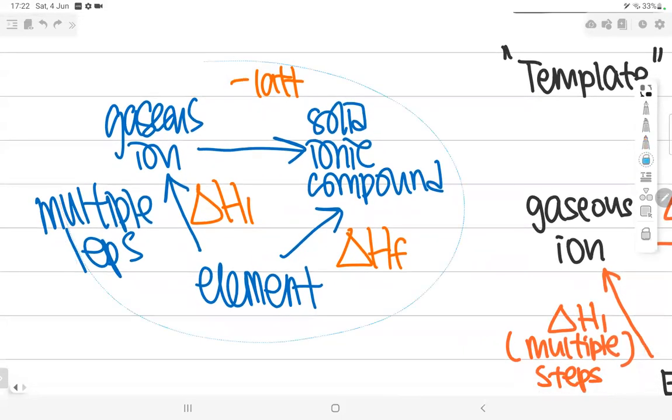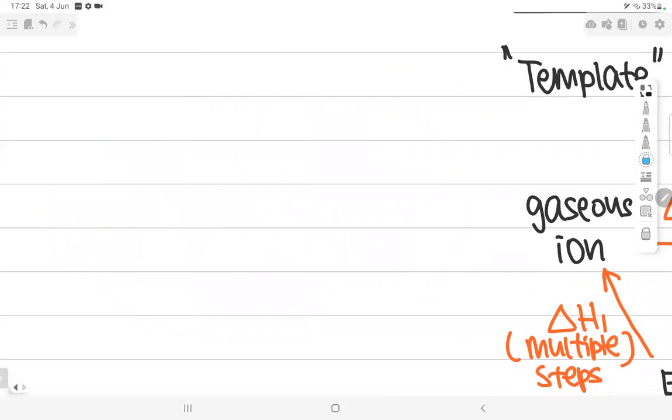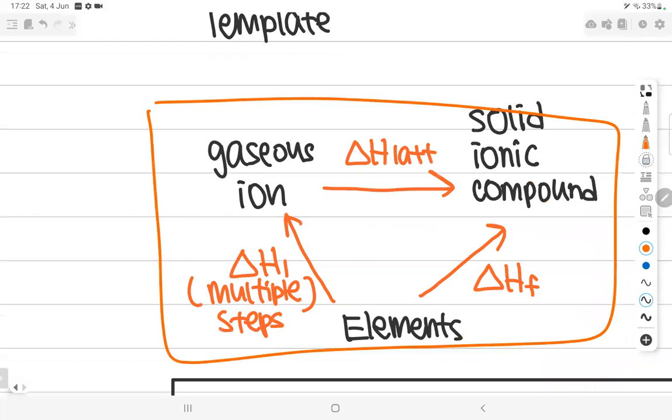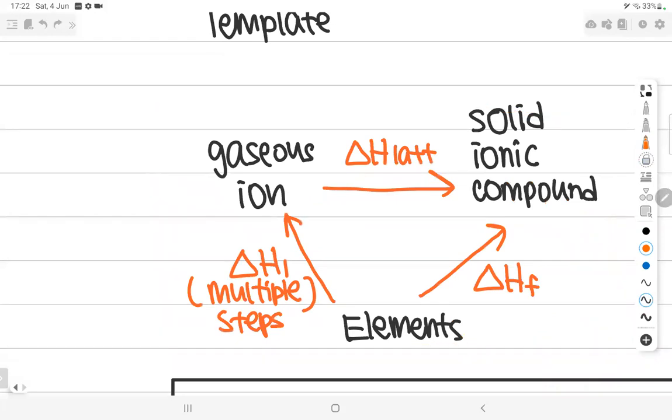This will be the Born-Haber cycle template that you need to use. Every time the question asks regarding lattice energy, whether they give you the lattice energy and ask for something else, or give you some information and ask you to calculate lattice energy, I know I need to use the Born-Haber cycle. The first thing I do is fill in this triangle and draw this diagram first. Because if you don't know this diagram, no matter how good you are at pressing the calculator, you are not going to get the answer. So most importantly, always draw the diagram first.